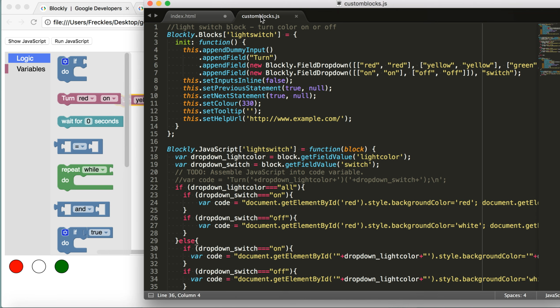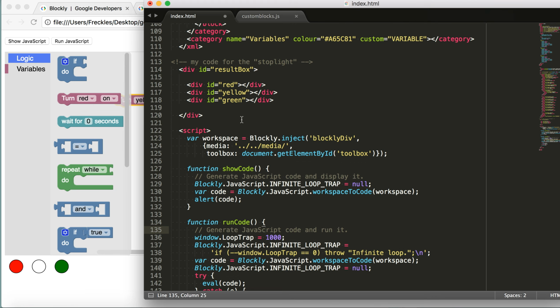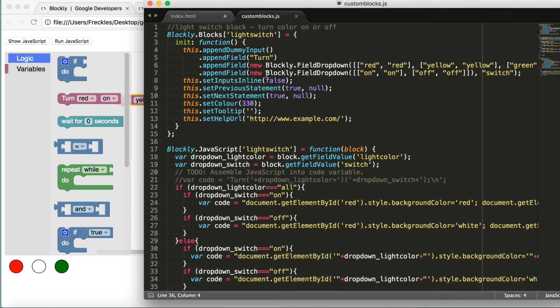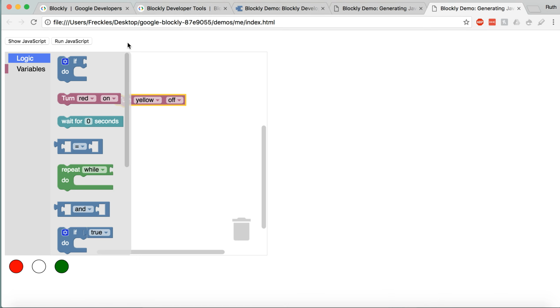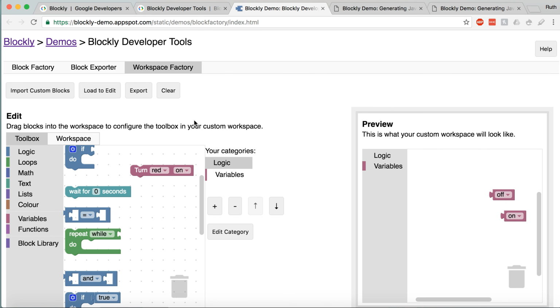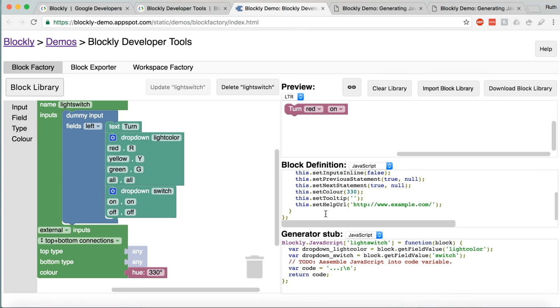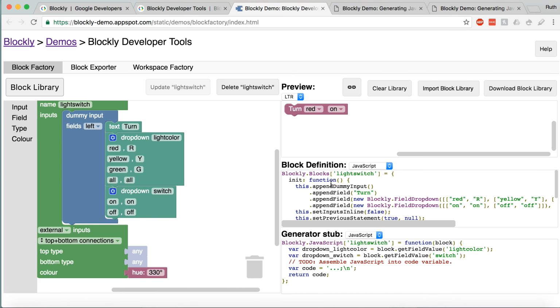So I put my custom blocks that I made into a different JavaScript file, and I linked that in up here. And so I took from this, if you go to your block factory, first I took the block definition, and if you have a drop down, you create what the text is going to be.